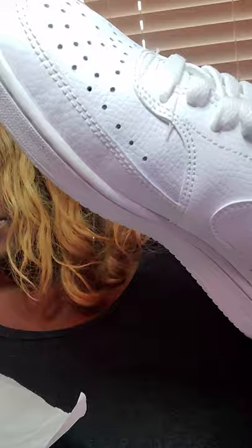Oh, I think I found... Wait. Hold up. What's this? It's a box. Are these the shoes? Oh, y'all. What is this? Nikes. What kind? Oh, they're small. A size 6 women's Nike Court Vision Low. Okay, let's see what they look like. I told y'all they said it was some shoes. Oh, they're okay. They have been worn though, so they're not new. I don't know what kind of shoes these are, but hey. And they're size 6, they said. This looks big for a 6, though.